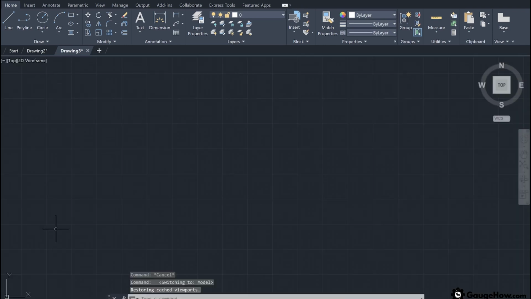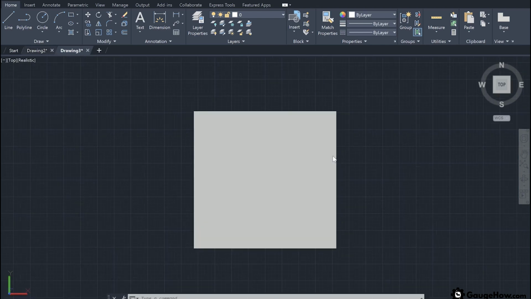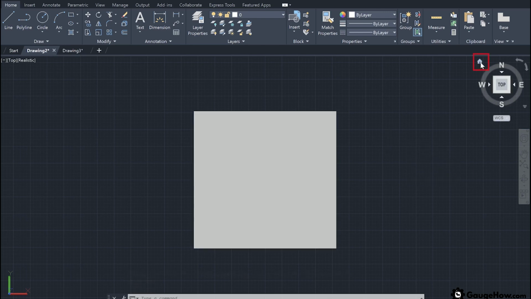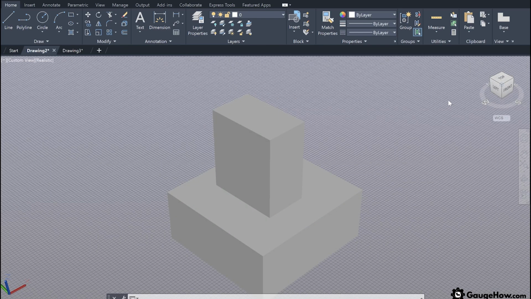There are other features also available. On the right hand side, a view cube is available and this is useful to get the orientation of our design. So let us open a 3D design so that we will have a good idea about this view cube. Now as this design is available, if we click on the Home button available on the view cube, then you will see the isometric view of this design.